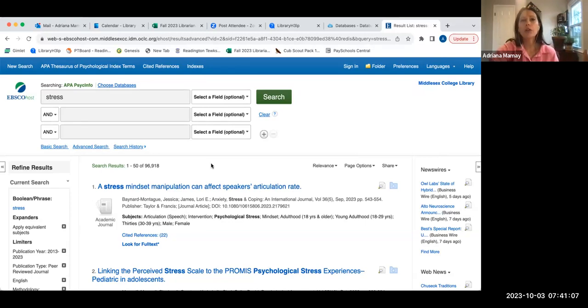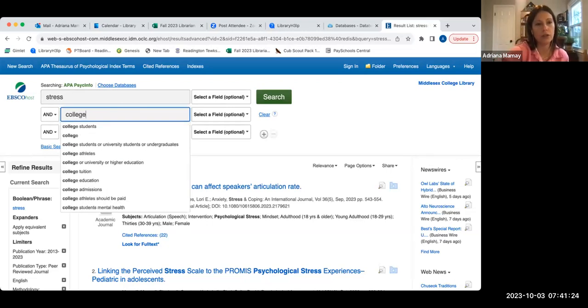But I'm not just looking for any article that talks about stress. I'm looking for an article that talks about stress as it relates to a specific population group, for example. So let's say I wanted to focus on how college students can decrease their stress.